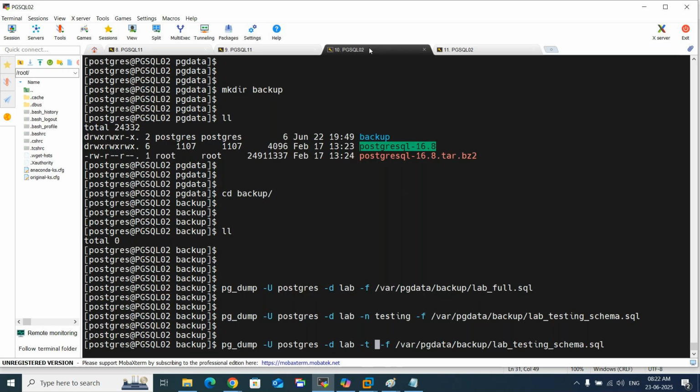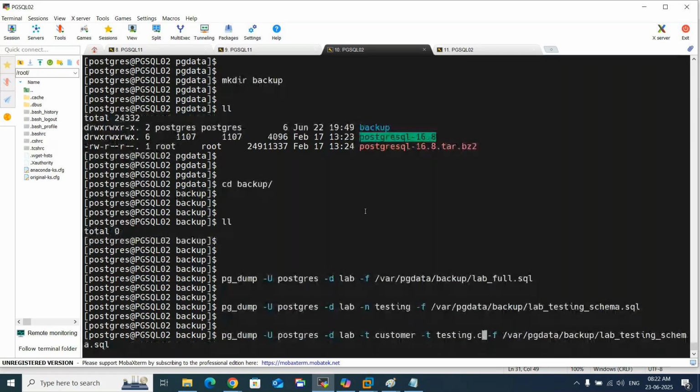So customer, when it is the public schema, you don't have to call the schema; testing dot practice. So we are taking the table level backups. So I'll mention that clearly. Table dot SQL. It took the backup.